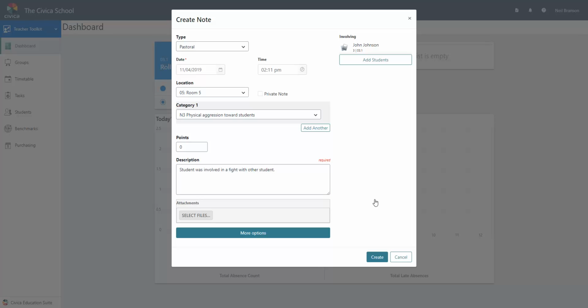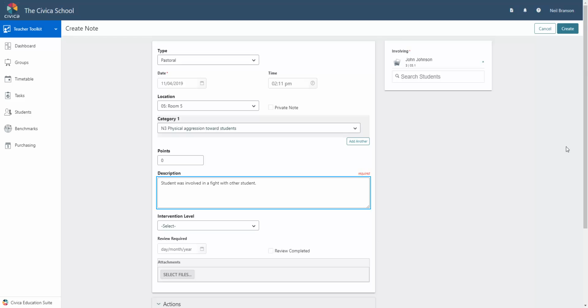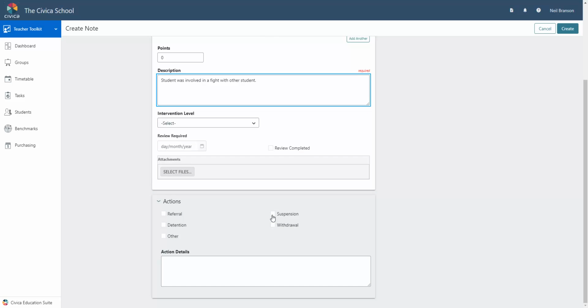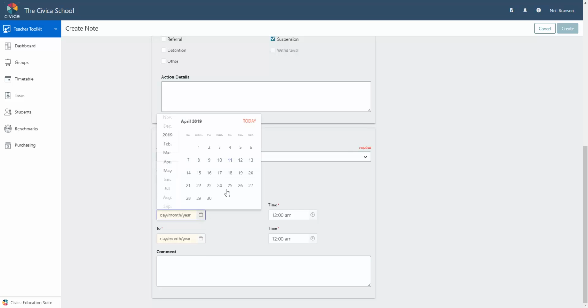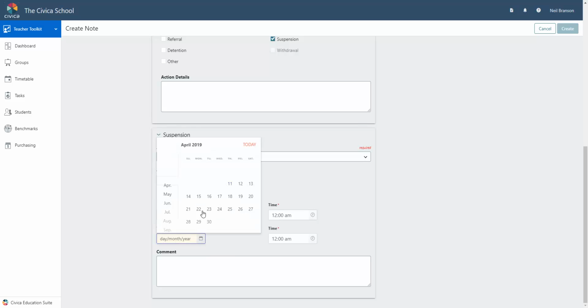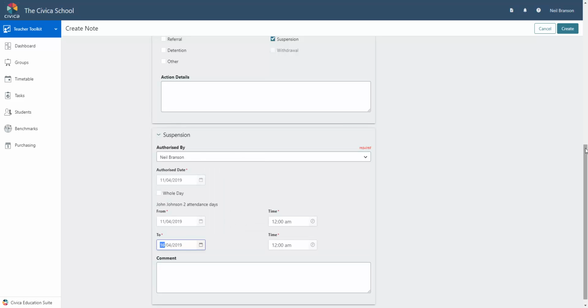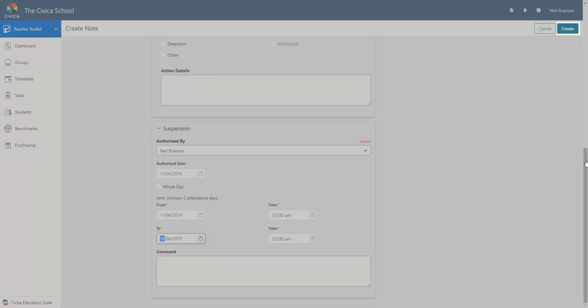Click on More Options and select Suspension. Enter the details of the suspension and click Create at the top right of the screen to save.